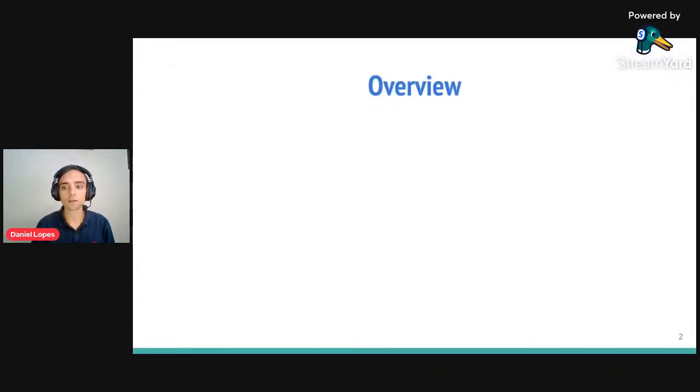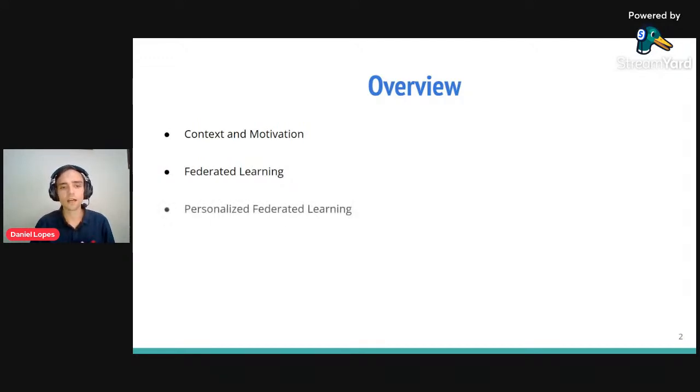So firstly, let's look at an overview of what we'll discuss today. We'll start by understanding a bit of the context of OutSystems, that is, what are action flows and what are they used for, and what is the motivation behind federated learning. Next, we will go into federated learning and understand what this approach is and how it works and what some of its challenges are, such that we can focus on a particular challenge, which is the challenge of personalization. Lastly, we will look into the results of an experimental study where we applied some of these personalized federated learning algorithms to the context of OutSystems, where the objective is to develop machine learning models capable of predicting the next node in action flows.